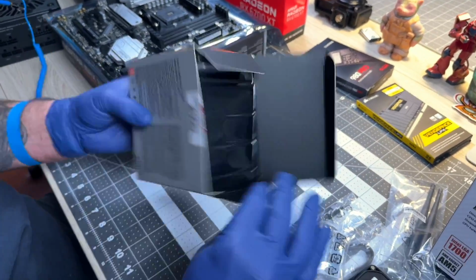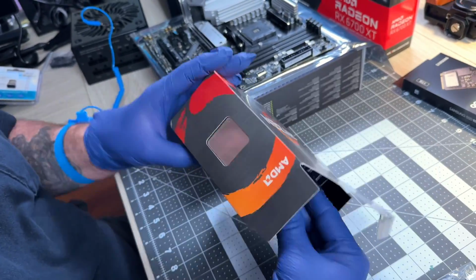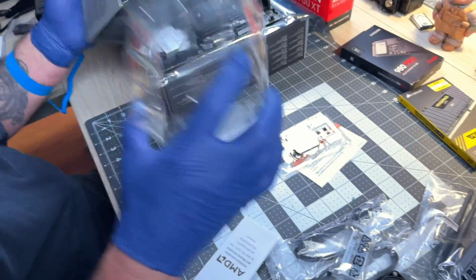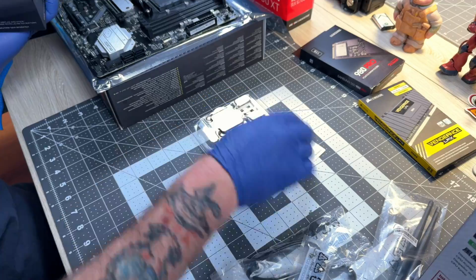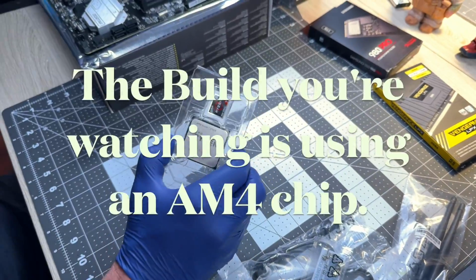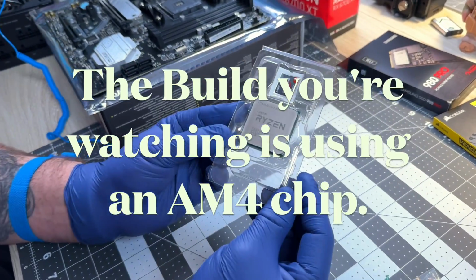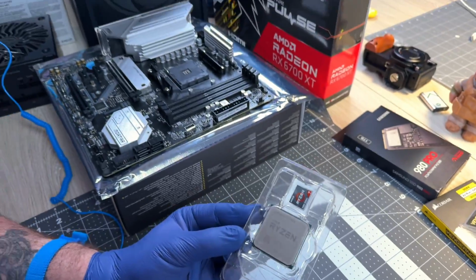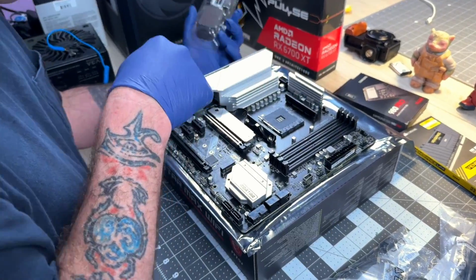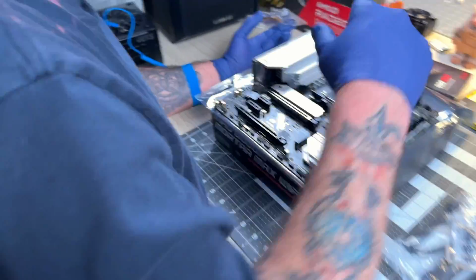Okay. When looking at parts for an AMD build, there are presently two different platforms. One uses the AM4 socket and the other uses the AM5 socket. AM4 is an older but still relevant platform. People say it's dead, but it's really just discontinued, and it really is a very capable platform. And then there is AM5. That's the most modern platform and the most modern socket for AMD.